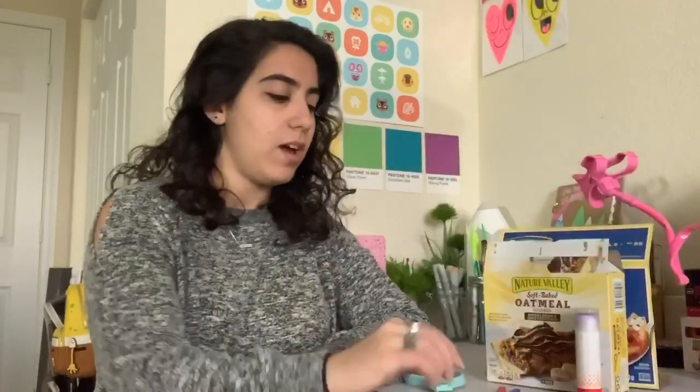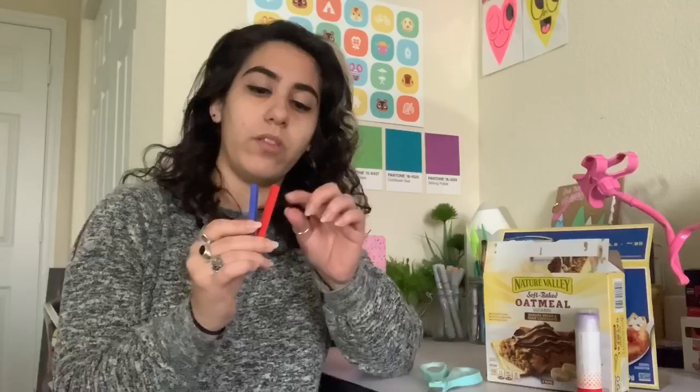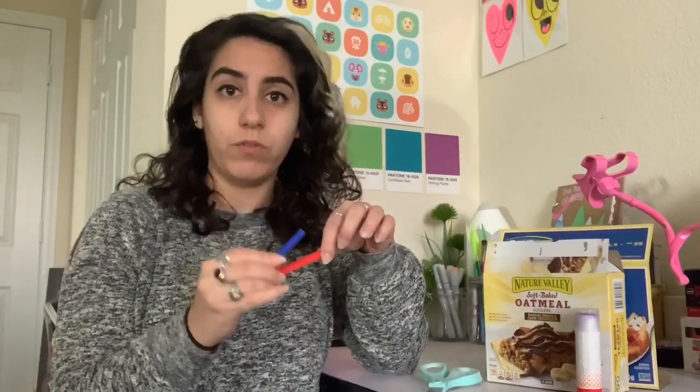You're also going to need some glue, and I'm using a glue stick, but you could use regular glue as long as you give it time to dry. You'll need a piece of paper, you'll need some scissors, and you will need some crayons where the wrappers have been removed. So once you have all of these materials ready, it's time to get started.